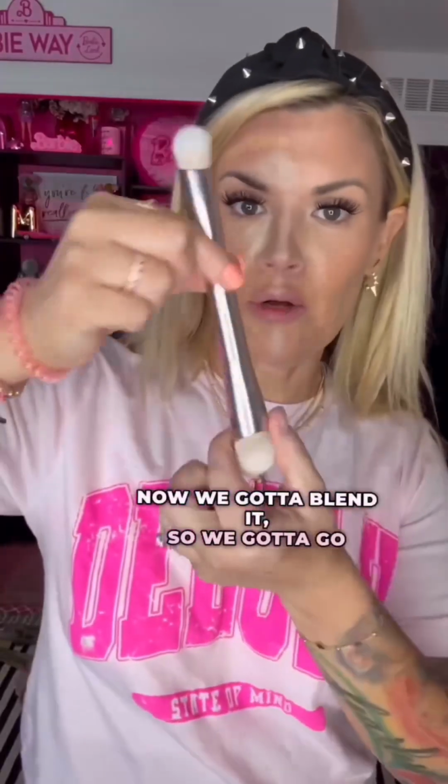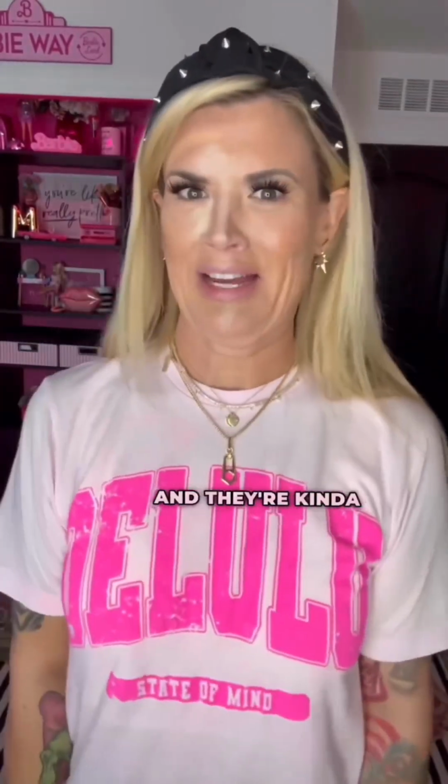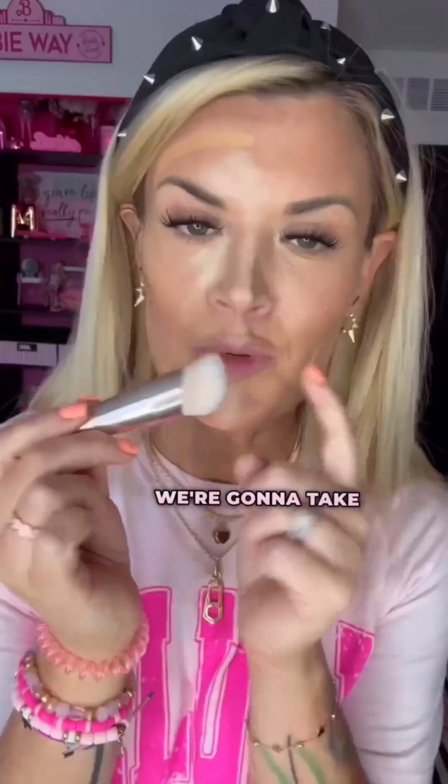Now we gotta blend it, so we gotta go a little bigger. This guy, he's called the buff brush. They're really dense, super stiff. So imagine you have a friend, right? And your friend is real shy, and they're kind of stiff, and they just kind of sit there like this, right? That's these guys. These bristles are like this. They're really tightly wound. They're not very good with the flow. They're not super bendy, which means we're not bending these bristles. We're gonna take advantage of the density and press our makeup in.